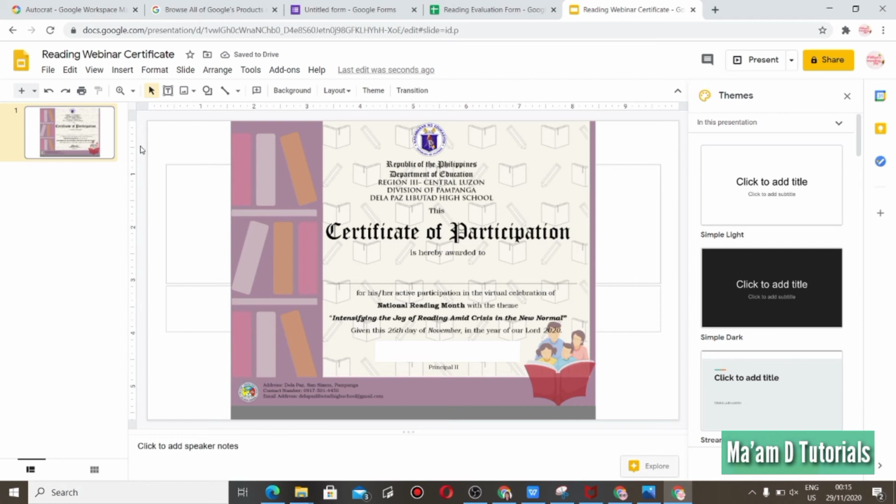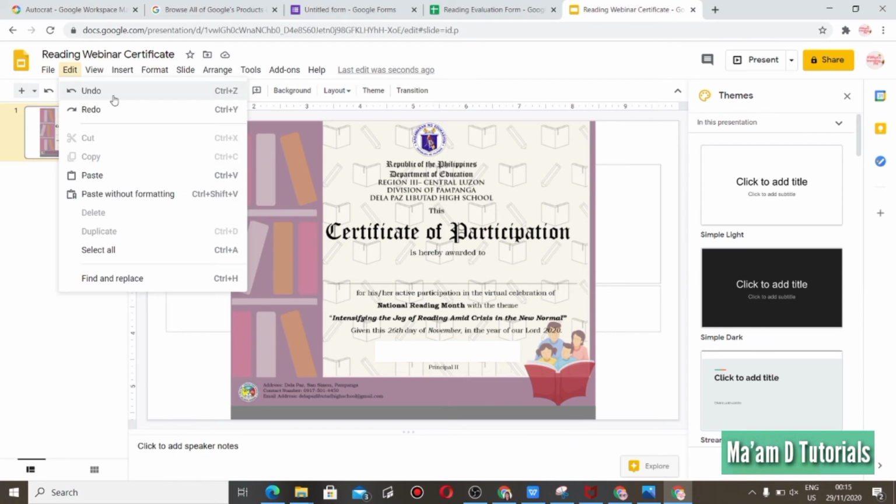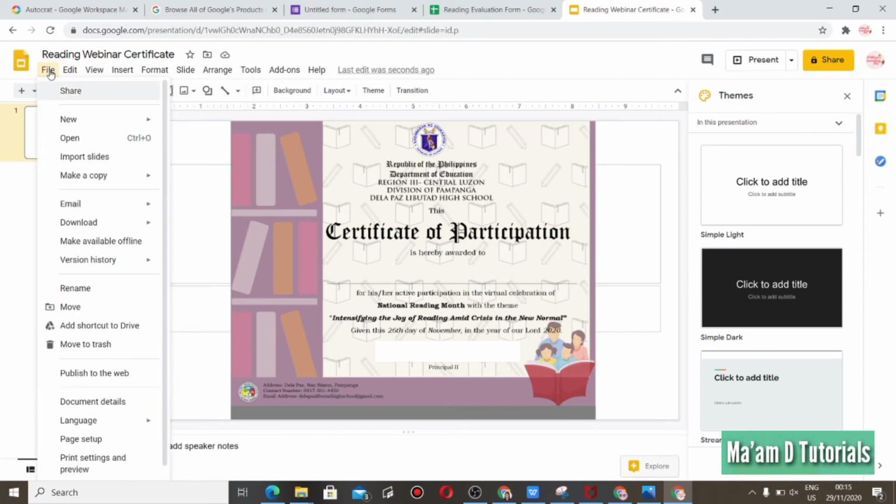Mas malaki yung slide. Kasi rectangular siya, yung ating certificate is square. So, paano palitan yung setup ng ating page? Punta tayo kay File. Scroll down.